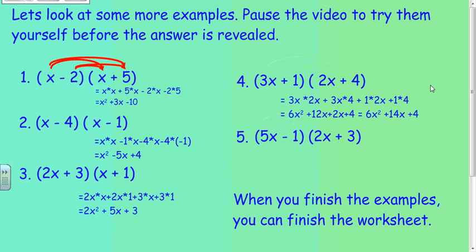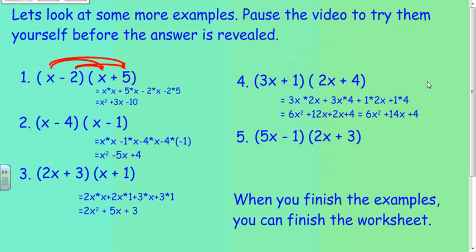When we put this together, 3x times 2x, multiply the numbers for 6, multiply the x's for x squared, giving us 6x squared. 3x times 4 is 12x, and 1 times 2x is 2x. So I wrote those separately, multiplied out in the second step. And then 1 times 4 is 4. The last thing to do is add your like terms, which happen to be the 12x and the 2x. So we end up with 6x squared plus 14x plus 4.